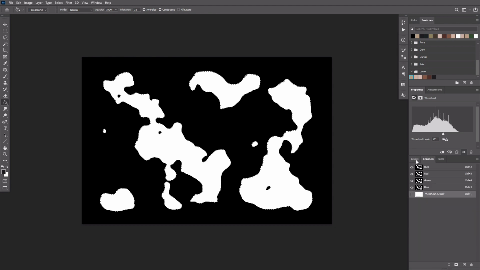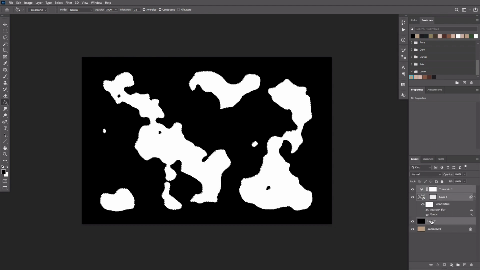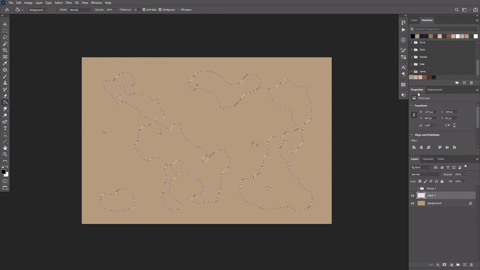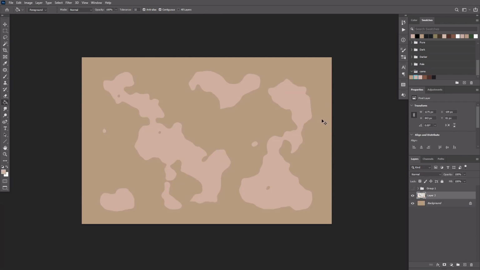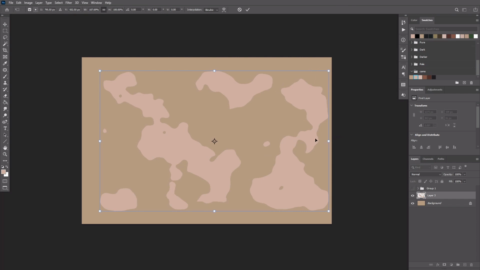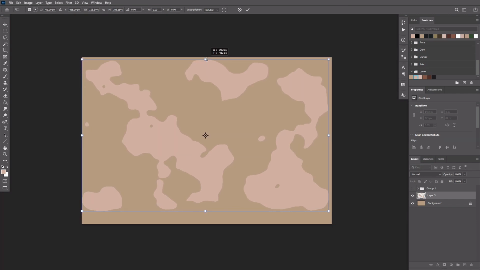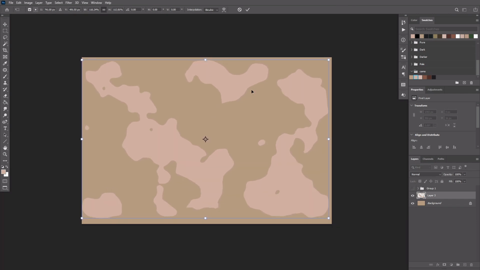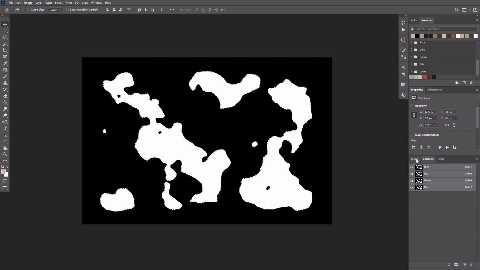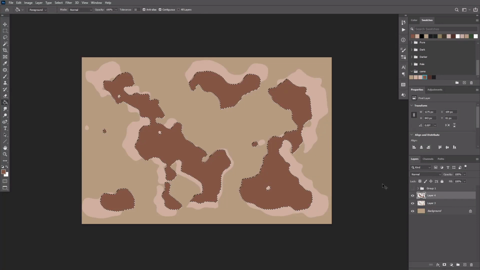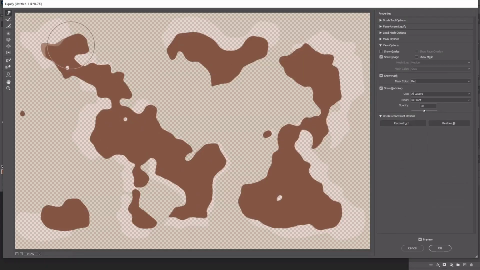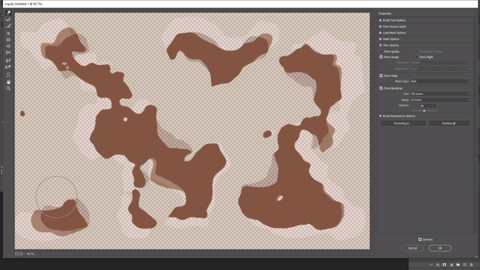Fill these new splotches with beige and stretch them almost to the edges of the canvas. Now, create the same set of splotches and fill them with light brown. Use the lasso tool to drag the smaller brown blotches over the small beige ones, and use the liquify filter to drag the bigger ones towards each other as well.